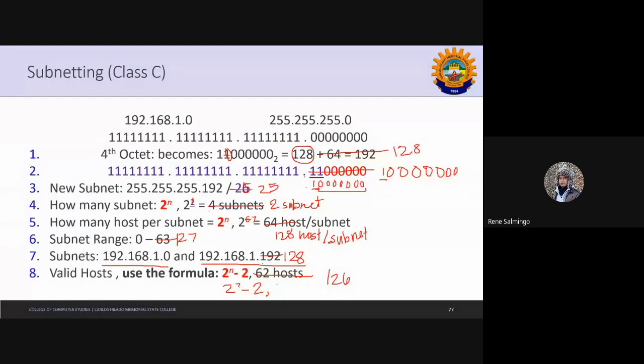this equation, or this formula, is important. The two symbolizes again your subnet number. What is your subnet number for this example? So you have two subnet numbers. This one and this one is your subnet number, and each subnet number has its own broadcast address. So you have your broadcast address.